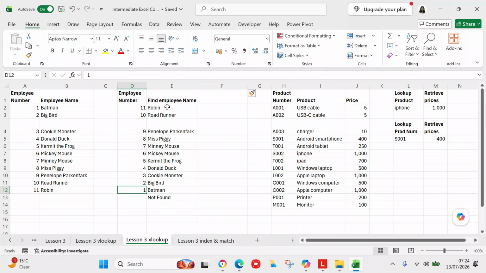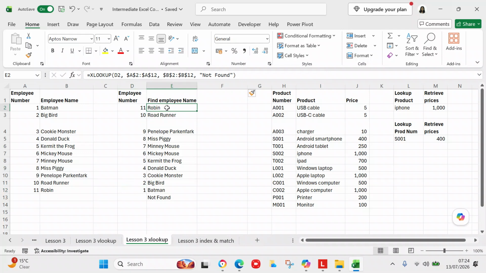So now you've got the employee number, and you're going to find the employee name from the employee number. So you've got XLOOKUP brackets D2, which is the employee number, that is your reference. And then we've got absolute referencing: $A$2 to $A$12.